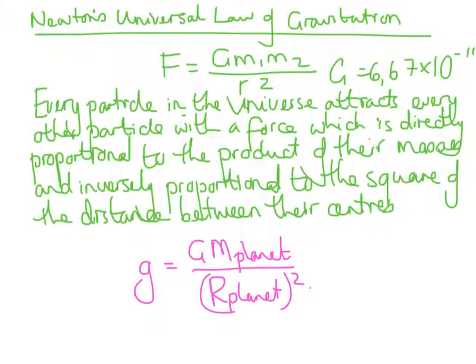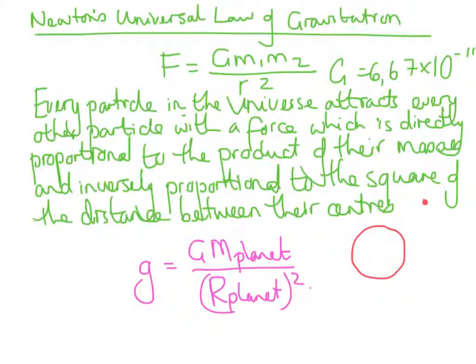So if we're looking at fields, there's two field laws that we need to consider. One is Newton's universal law of gravitation, which says that every particle attracts every other particle with a force that is directly proportional to the product of the masses of the particles and inversely proportional to the square of the distance between their centers.